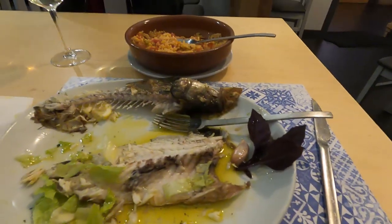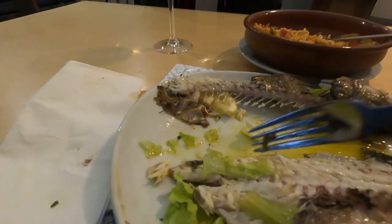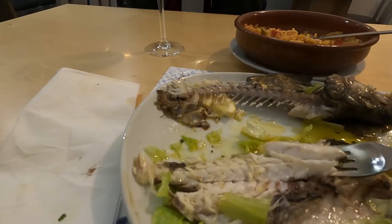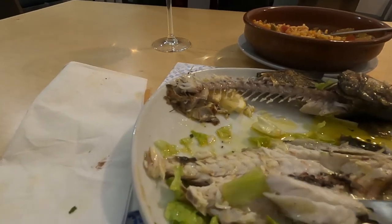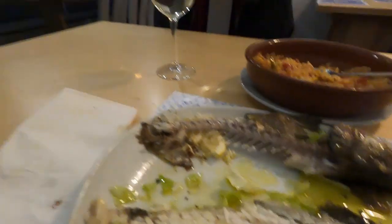I was able to pull the bone right off — I just lifted it and pulled it right off the meat. I've got a nice bed of white meat now. I really love this type of fish: it's very healthy, it's baked, and I like that. I was looking for this kind of meal in Spain and it's not easy to find unless you want to pay a lot. The fish has such amazing flavor — butter, olive oil — just wow.